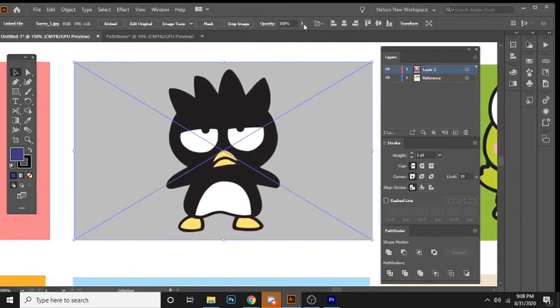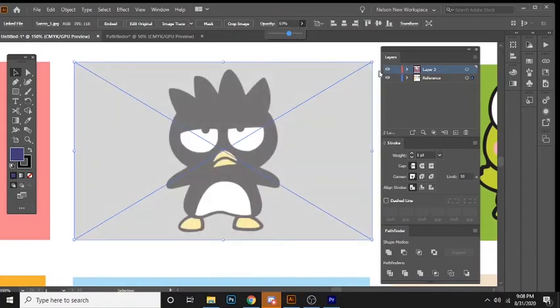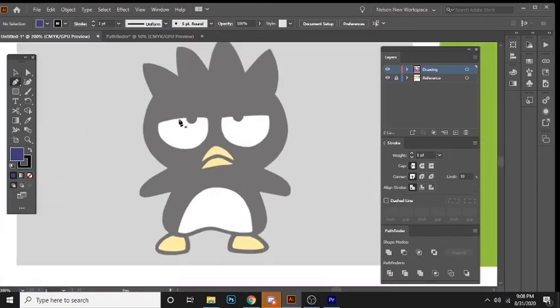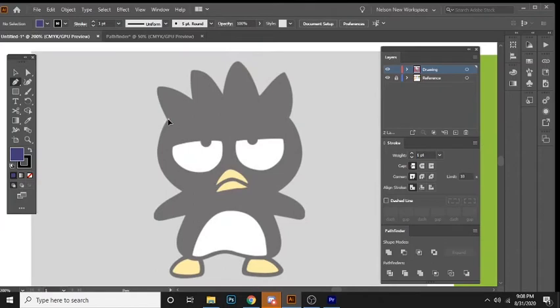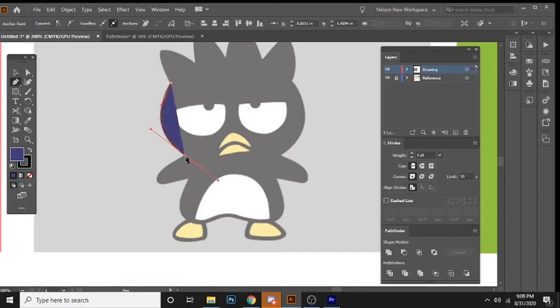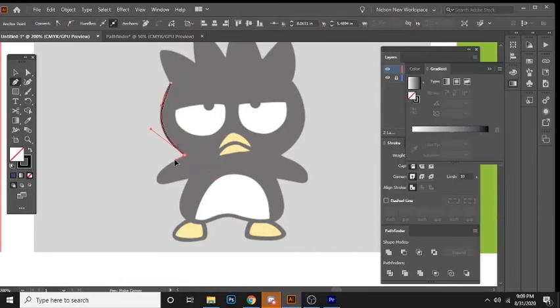So first thing, I'm going to lower the opacity, lock my layer, rename my layer, select the pen tool, click and drag, redirect.